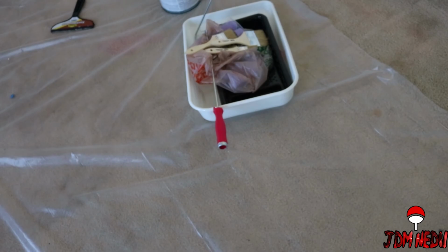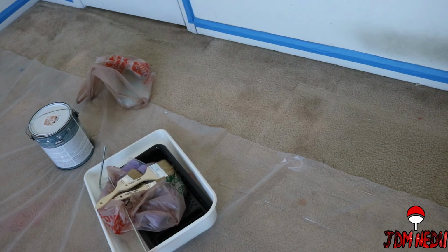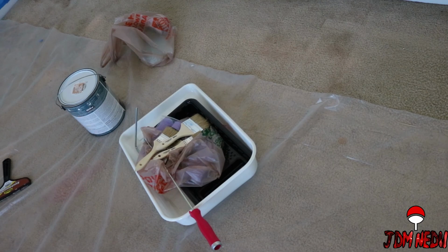Two more rollers. We need one more so we can, you know, all paint at the same time and get this done quicker. We have places to go and stuff like that. So see you guys in a minute or two.